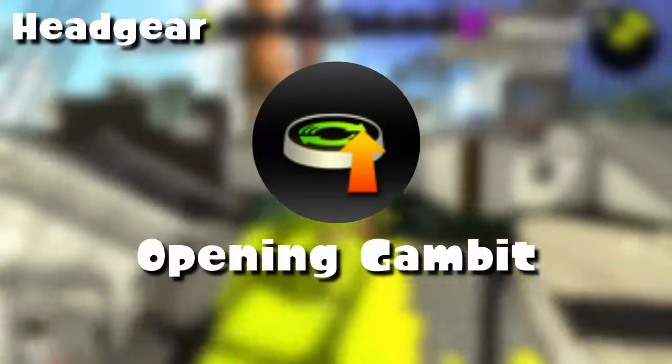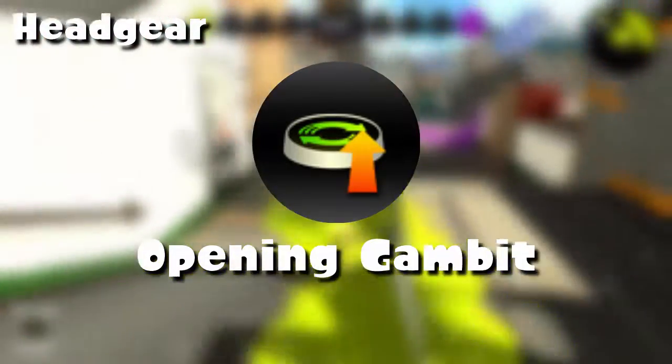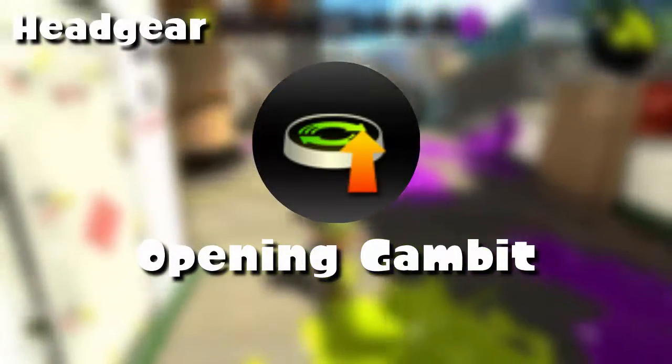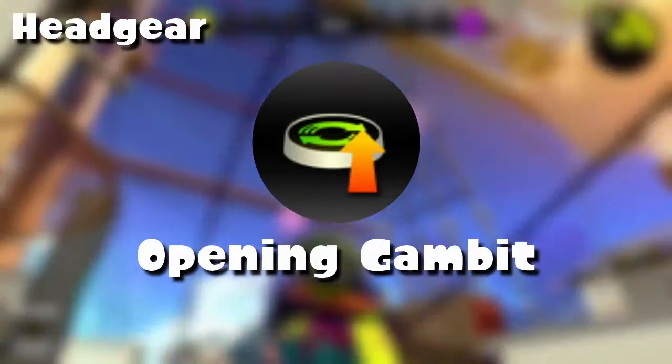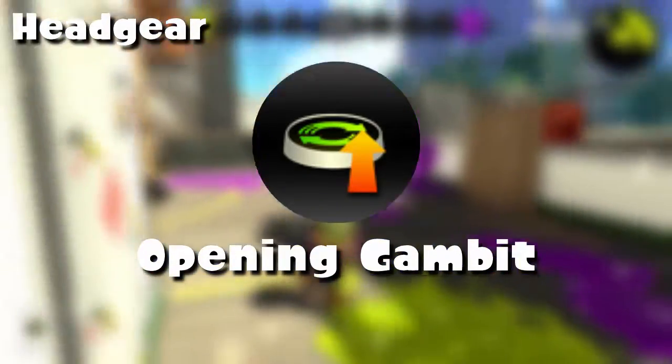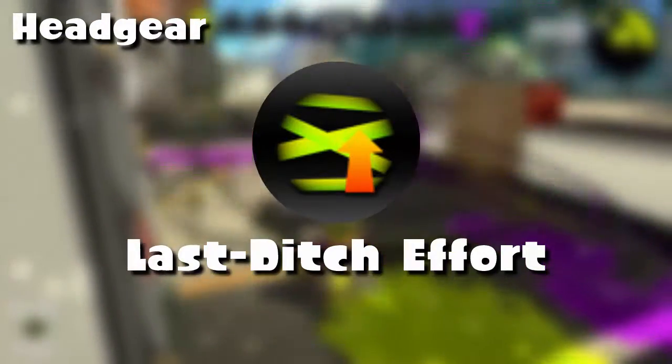Opening Gambit grants you an equal effect of having 5 subs of swim speed up, run speed up, and ink resist up for the first 30 seconds of the match. This timer is extended by 7.5 seconds for each time you splat someone as long as Opening Gambit is still active. Last Ditch Effort is like Opening Gambit, but for the final 30 seconds of the match.